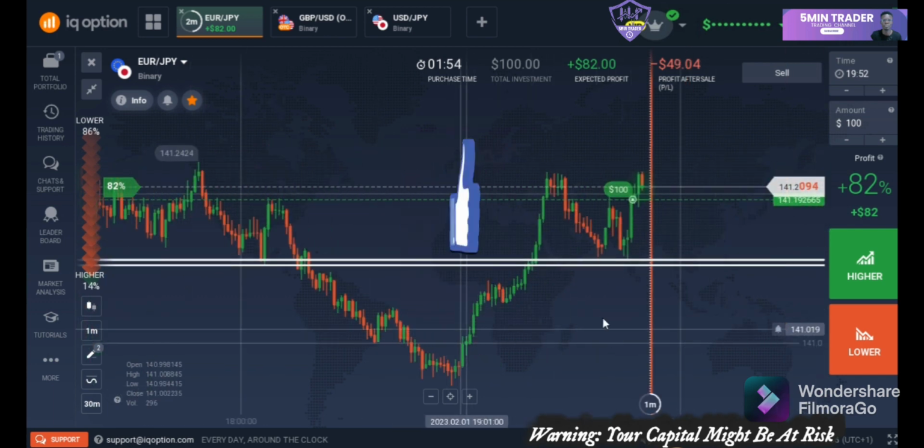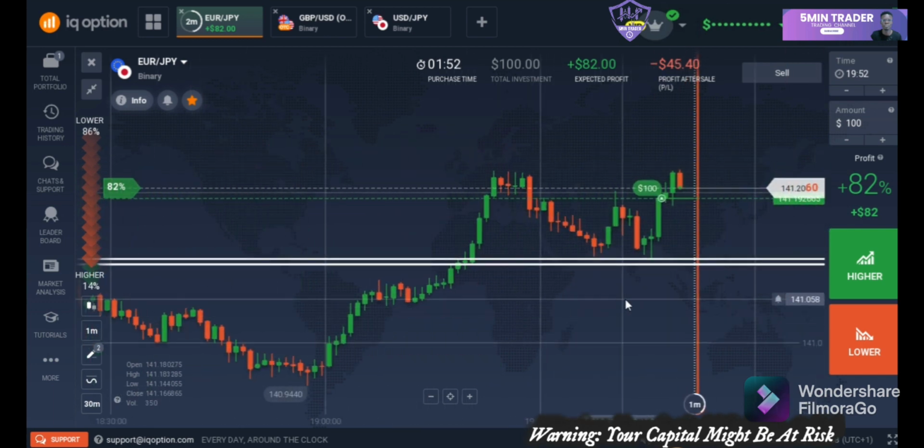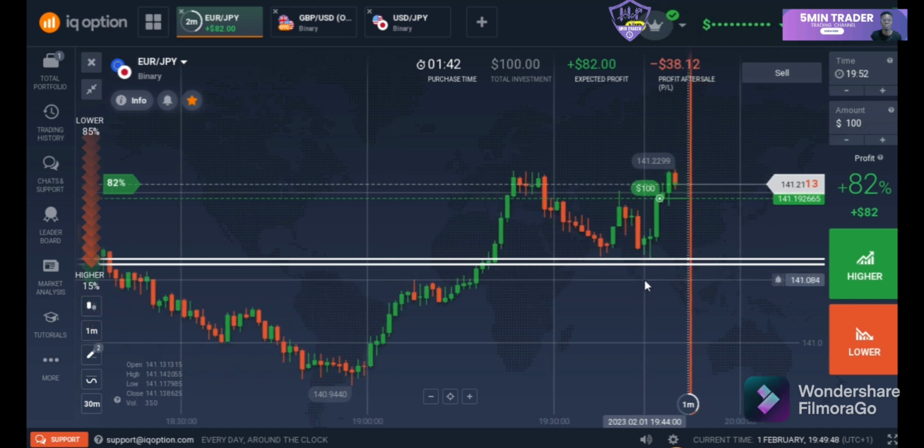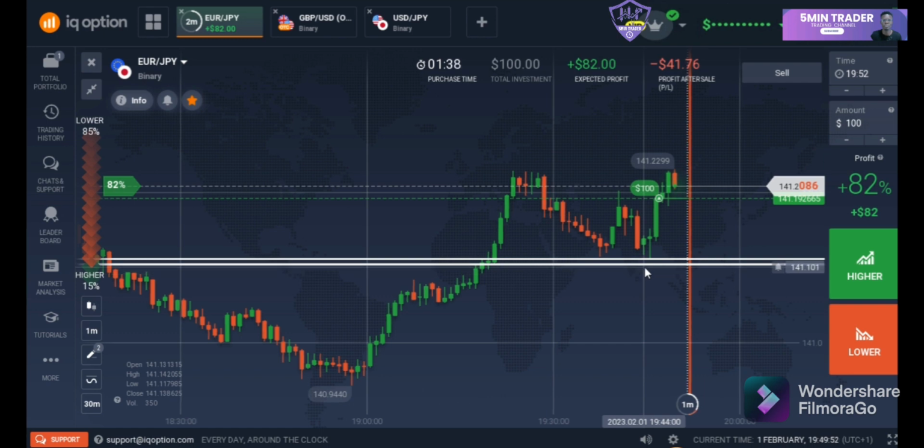So we will have to wait to see what happened at the end of the trade. The trade is currently running and it should be finished in the next 1 minute and 47 seconds. So let's wait for what happens at the end of the trade, and after this trade, I'm going to explain further the reason why I have placed the trade. So let's wait.